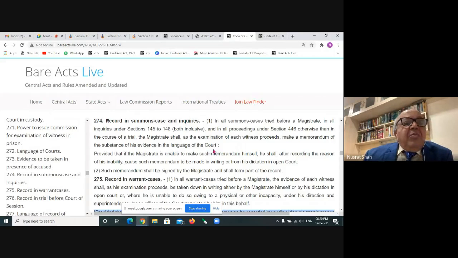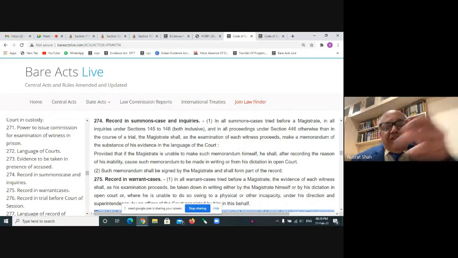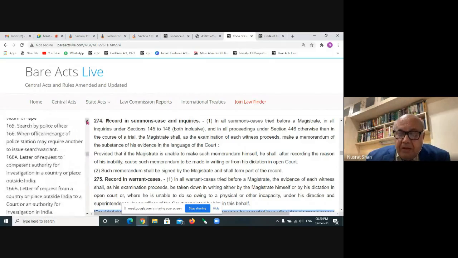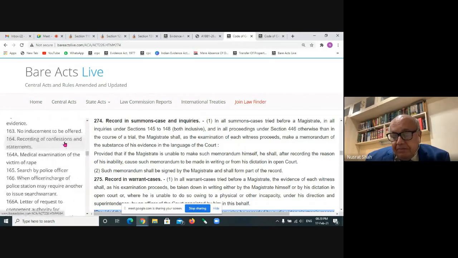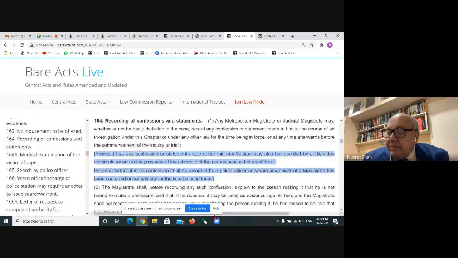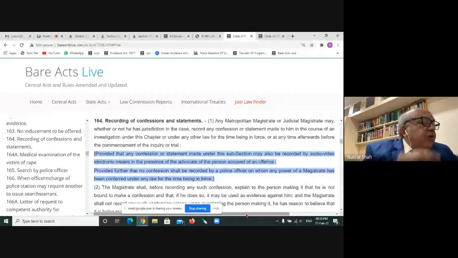So this memorandum is falling within the meaning of section 80 of the Evidence Act. And under section 164 CRPC खोलिए आप, kindly open section 164. Recording confession and statements. So when you read the provisions of section 164, it is clear that the metropolitan magistrate or a judicial magistrate, first class, second class, records the confession and prepares the memorandum. Okay, that is coming under section 80. So authenticity is given to this document. The court shall presume that it is a valid, genuine document.